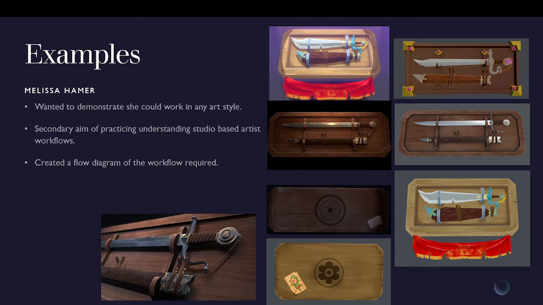Originally, I built it for my portfolio because I wanted to showcase a different art style, but also different proportions of the character. So what is the art style that you wanted to demonstrate? Stylized, kind of like chibi. So super stylized, super cartoony, chibi-esque.